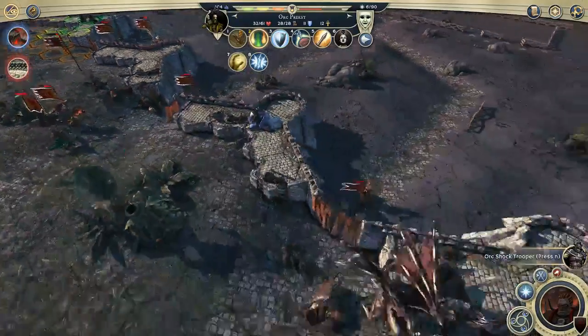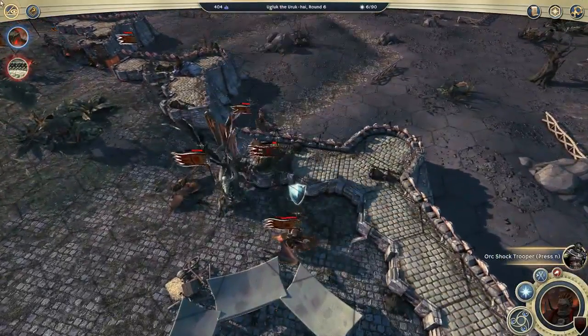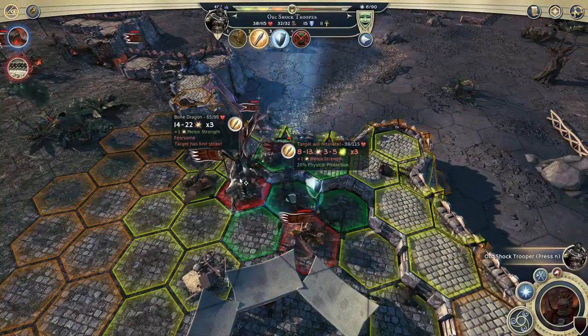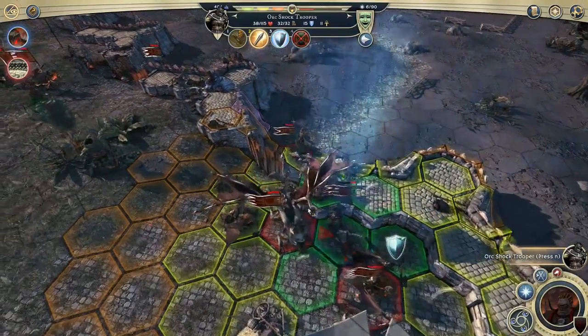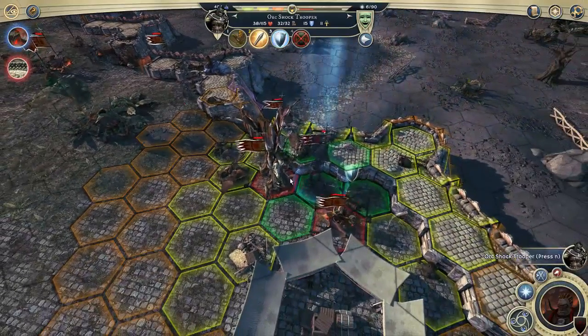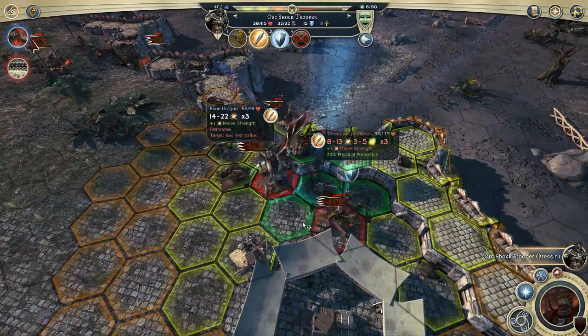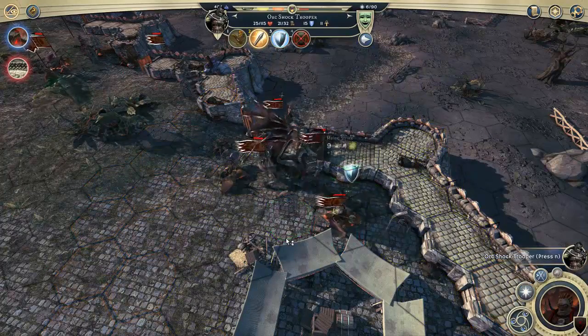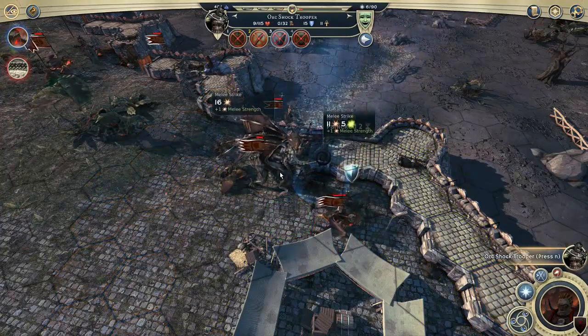Really wanted to take out that phalanx. I could do a lot of damage with my priest, but I don't think my shock trooper can get close enough to hit it more than once and finish it off. Over here, I think I'm finally going to hit the bone dragon. Not do enough, though.